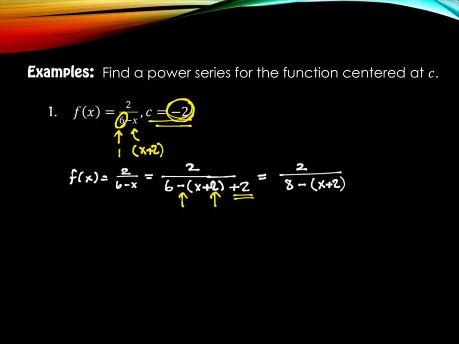Multiply by 1/8. Yeah, so we're going to multiply by 1/8. Of course, it'll affect other things, but it'll fix the 8 problem. We'll talk about how it changes everything else, and it's okay that it does. But it fixes the fact that I had that 8 at the beginning. So now I have 1/4 over 1 minus, and my x plus 2 is now divided by 8.